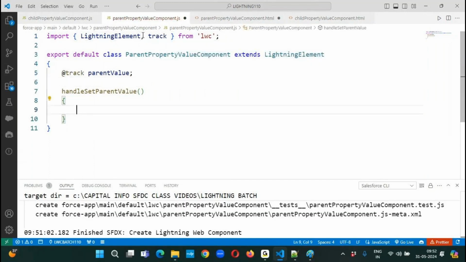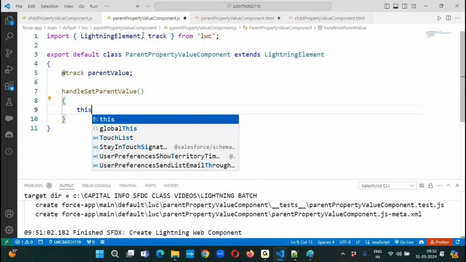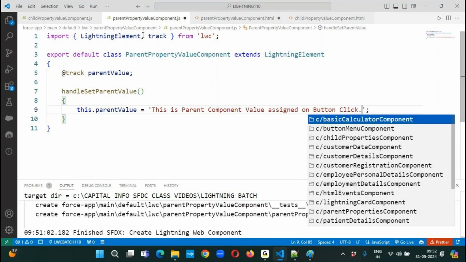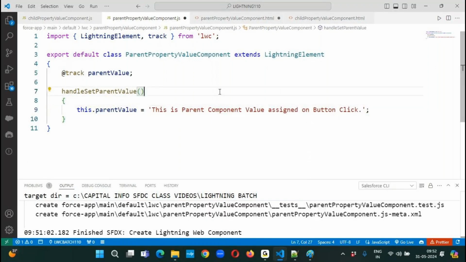Here I'm assigning the value: this.parentValue equals, I would like to specify a new value, or else you can specify, this is parent component value assigned on button click. I'm storing some message inside this parent value property: this is parent component value assigned on button click.